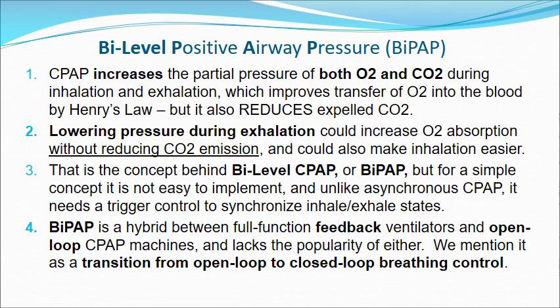So bilevel positive airway pressure, or BiPAP, is a variation of a CPAP machine. Whereas a CPAP increases the partial pressure of both oxygen and carbon dioxide during inhalation and exhalation, which improves the transfer of O2 into the blood by Henry's law, it also reduces the expelled CO2 by Henry's law. But lowering the pressure during exhalation could increase O2 absorption during inhalation without reducing CO2 emission. And it could also make inhalation easier.